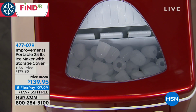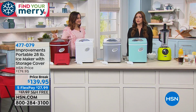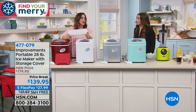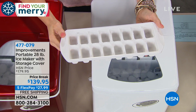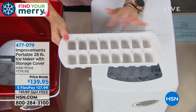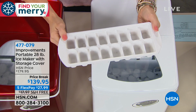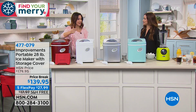I look at this and I think, where was this a few years ago when I lived in an apartment that didn't have an ice maker? So I was either buying ice or I was using those little trays right there, which I hate. It's always hard to even find a place in the freezer to put them. This will take you 6 hours to get 24 ice cubes. Your refrigerator ice maker takes over 3 hours for a tray of ice. So 6 hours, 3 hours, or 6 to 15 minutes. It's just amazing. That's brilliant.